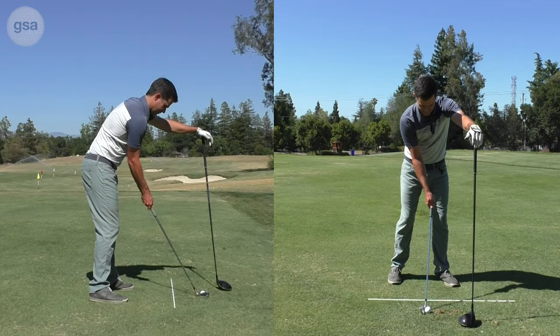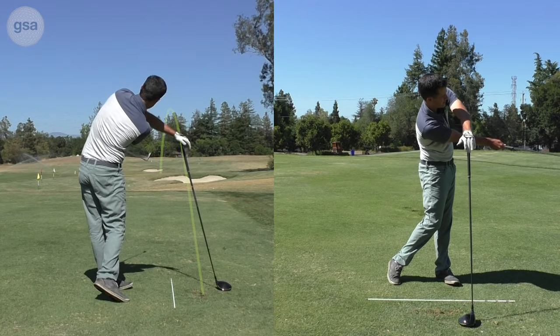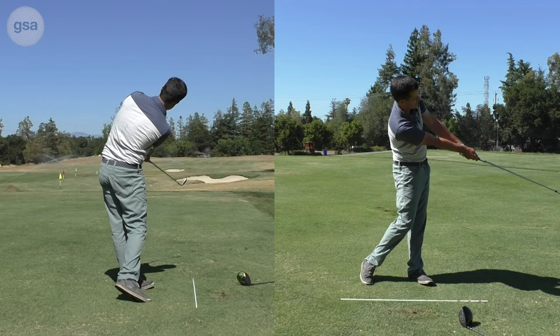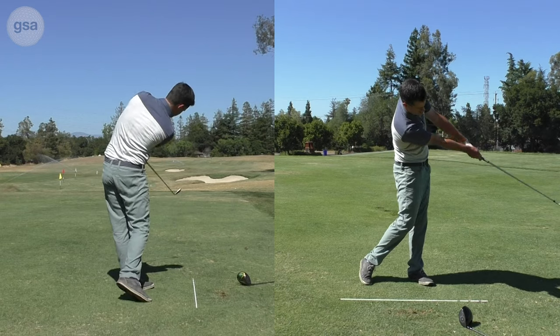After I did one where I threw my arm I caught that thin. So now let's try to feel like we keep it a little bit more connected. That was probably the best one of that session. So since that was the best one I'm going to take that club out of the way and look back at the ball, spending maybe 15–20 seconds just dialing in that position.